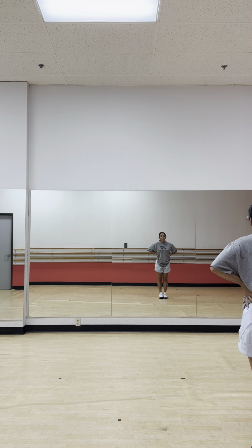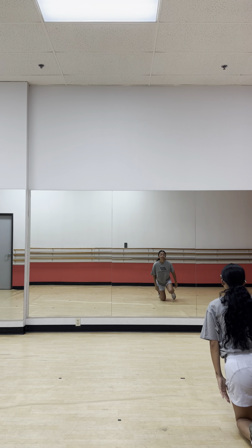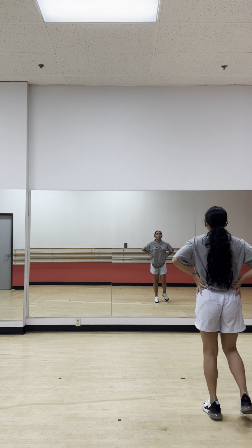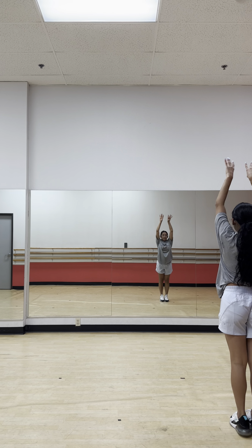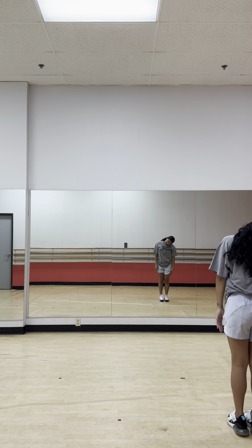We're now in a pyramid. We have my first group on the floor. My first group goes, I can dance. We go all the way down to our knees. My second group is the second I can dance. So we go, I can dance. Just the arms, they go up and down. Everyone kind of rolls on, I can dance.